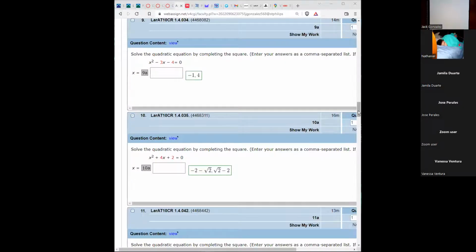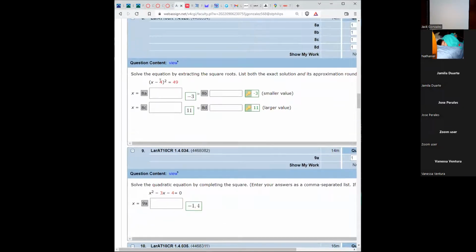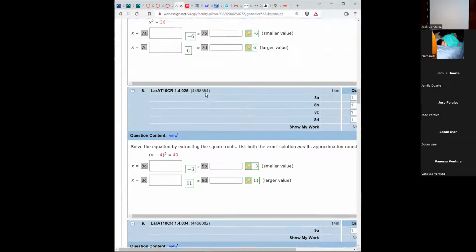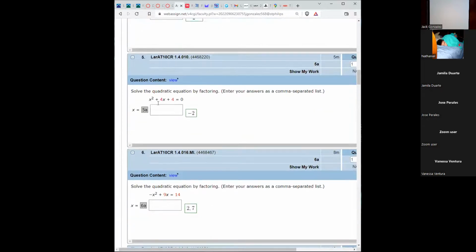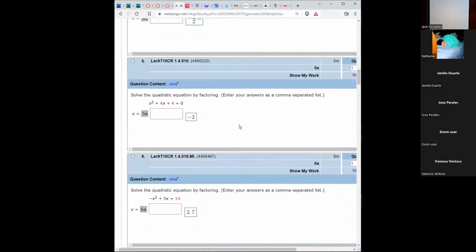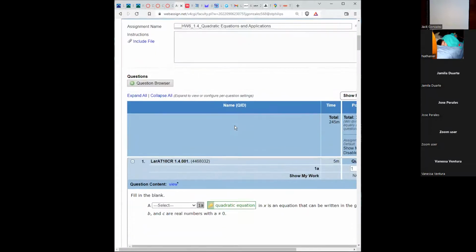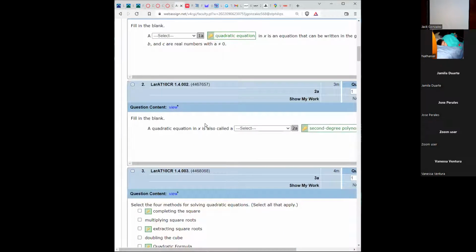So as you can see right here, instead of factoring, you can square root both sides because you have two sides. Over here, you're just going to factor. And there's a property in the notes, in the videos, and in the book that says if you have a factor times another factor, so a times b equals 0, I'll show you right now.